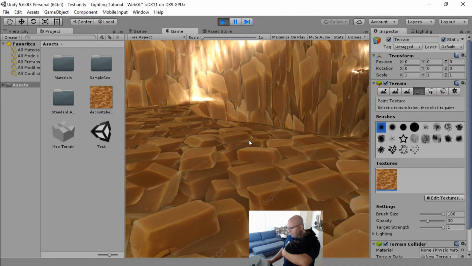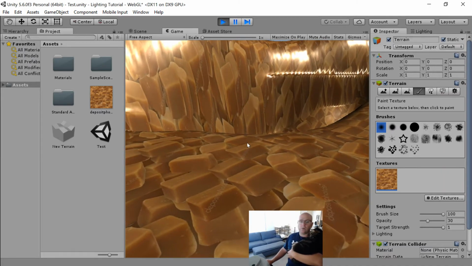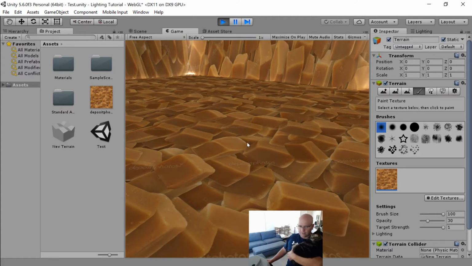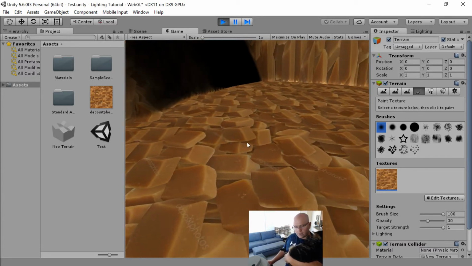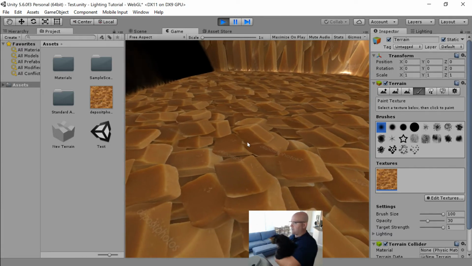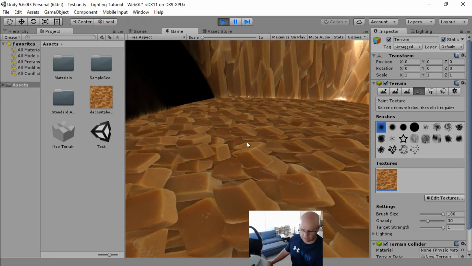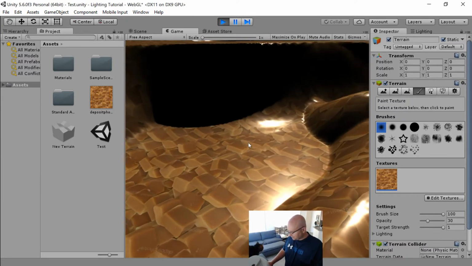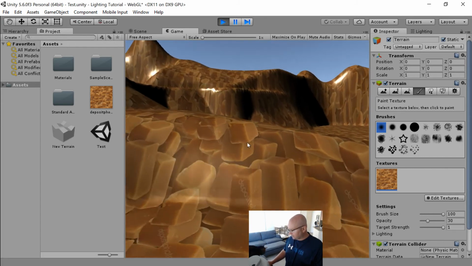But you notice again, it's repeating, right? You don't see any seams. You do see a watermark, but you don't see any seams. And that's kind of the point of the tiling texture. If the tiling texture was created properly, and hopefully the ones you find off the internet are, you should be able to walk around and not see any seams. Getting rid of the seams is what you do in Photoshop when you're creating the tiling texture, which I'll try to cover in a separate video. But yeah, so now we can run around and we see caramel all across the ground.